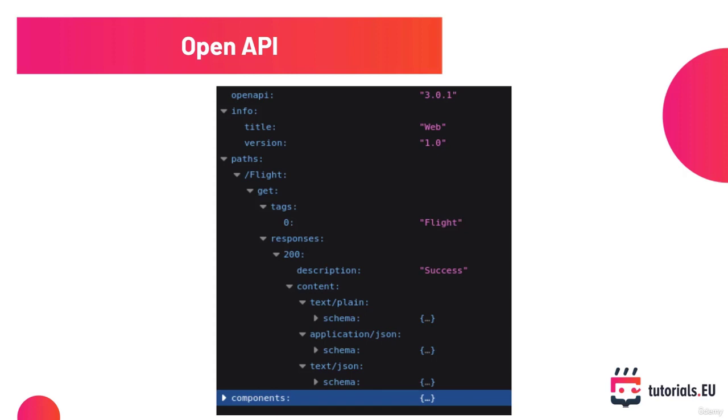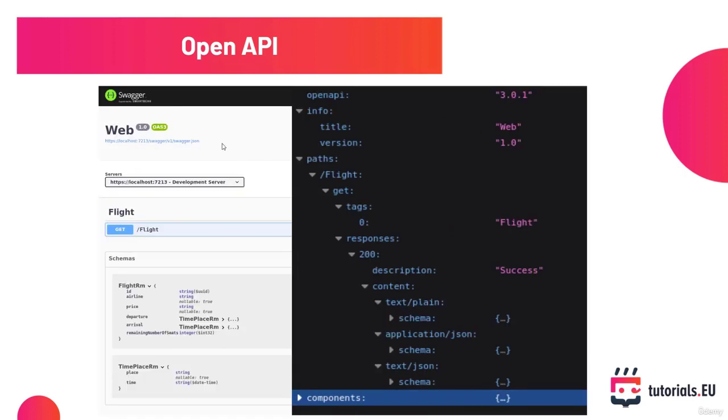We have that OpenAPI in the background, and Swagger is just taking that and rendering a user interface, which we can use for testing, for example, right? Or it can translate it to other pieces of code, high-level web clients, exactly what we will do in Angular. An example of that code can be generated from the spec. But we will take a look at that in action tomorrow, because then we will auto-generate the Angular client API from this API specification that we have just seen. So here is just another infographic. On the left side you have that Swagger user interface, and it's depending on the OpenAPI document that we have right here, which is exactly our developed API.